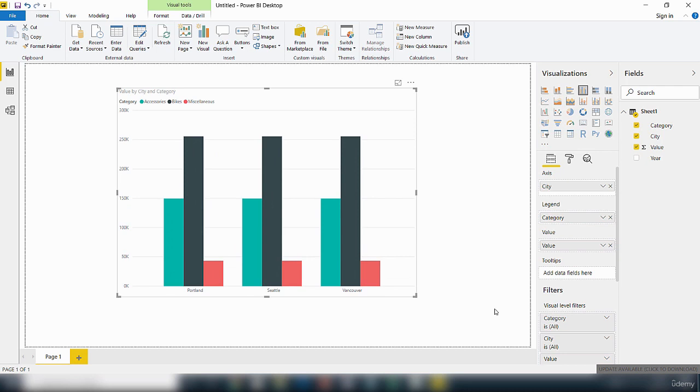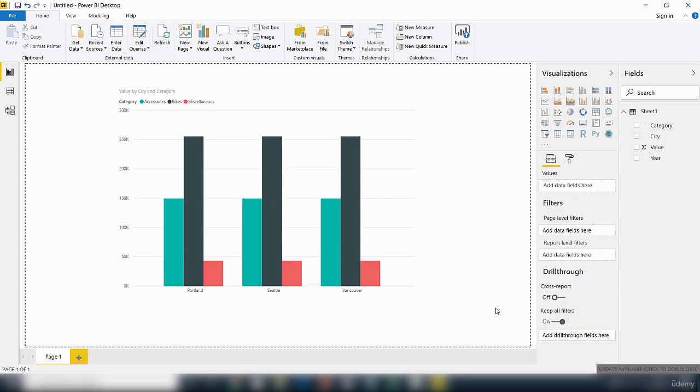So now we've created a very simple visual, and we're able to see how the data is represented. So we can tell which category had the most sales for each of the cities, or which city had the most sales for each category. If we look here, you can see the city of Portland in the category of bikes, that's the amount they sold. And then if we come here, we can see the city of Vancouver in the category of bikes, you can see the value they sold.